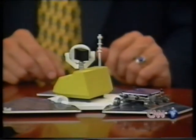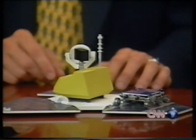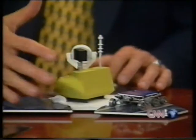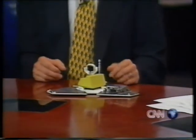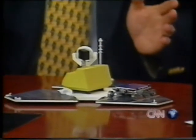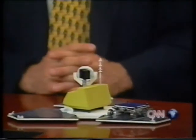Now, we're looking at this little model. It's a cute little thing. Give us a sense of the real scale of this. How big is the total package and the crucial rover on which so much rests? Well, to compare it to my hand here, this is a one-tenth model, so it would not be much bigger than the size of this table when it fully opens up. The rover itself is no bigger than a microwave oven. It's approximately half a meter long and a third of a meter wide and only maybe 20 centimeters high.